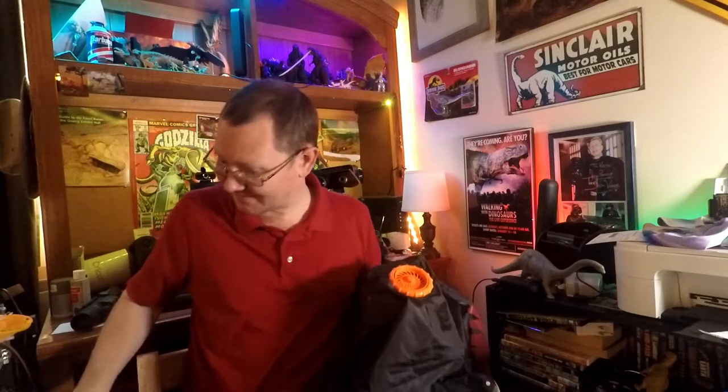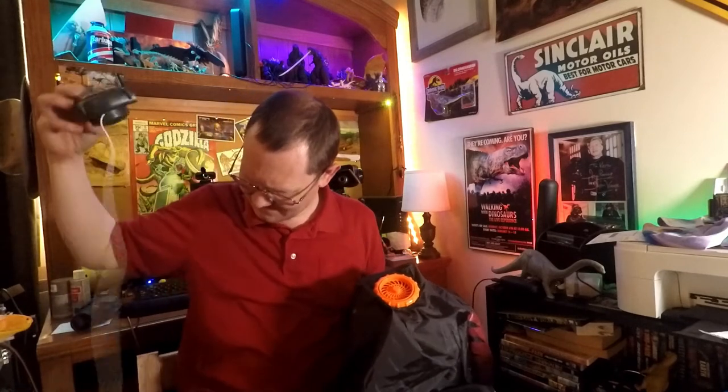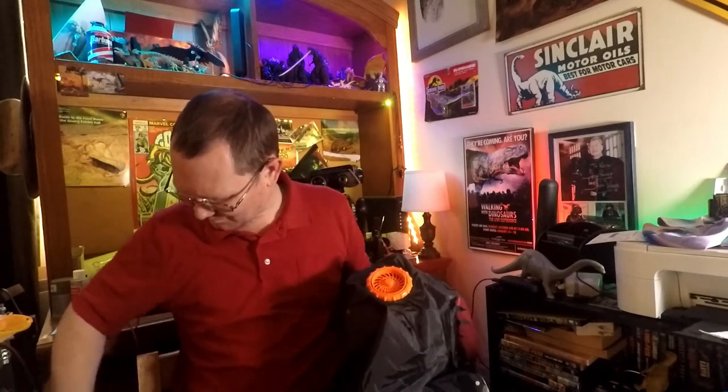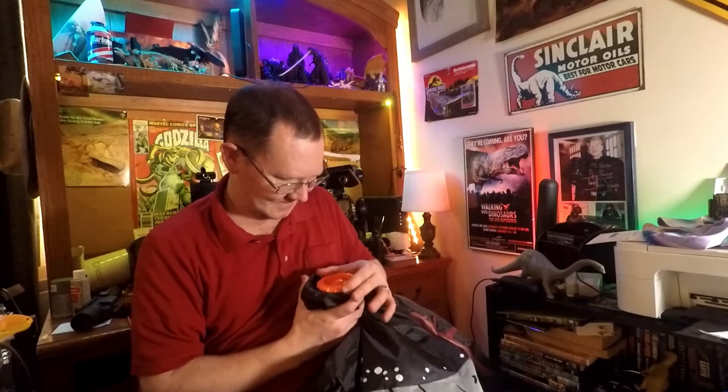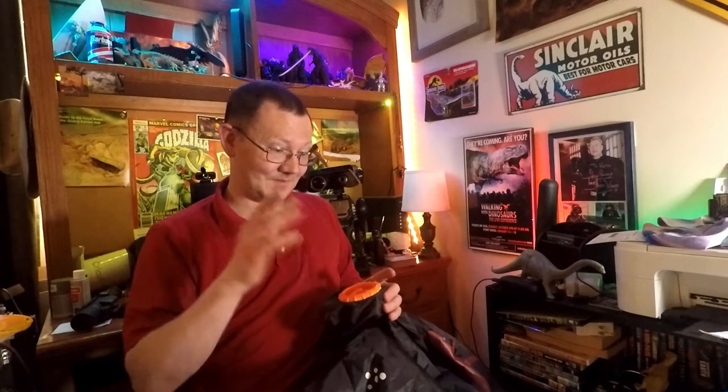The fan on the right side here — this is a perfect example of why I would prefer costumes to have different colored fans. I've got a gray one here, and I'm sure there's a black one somewhere, probably with my skeleton. But this orange fan against a black costume really, really stands out. I'm gonna have to see if I can find a supplier that sells individual fans in different colors — that would definitely help out.